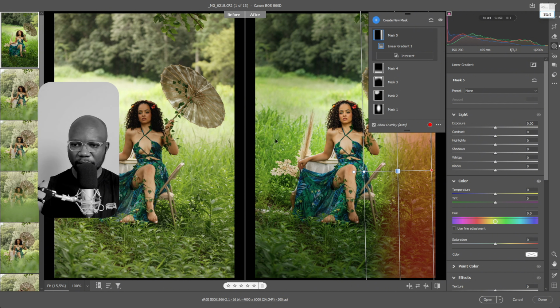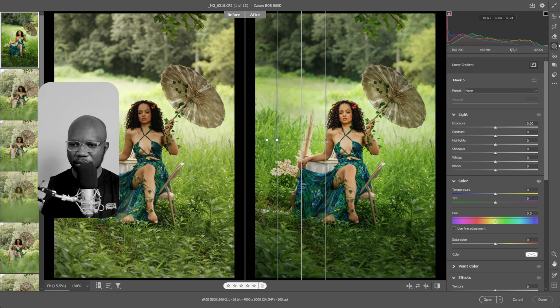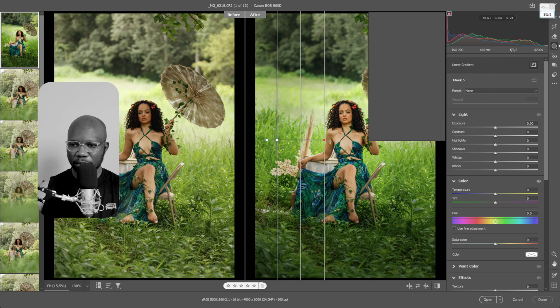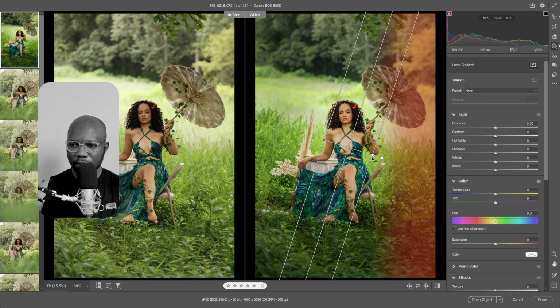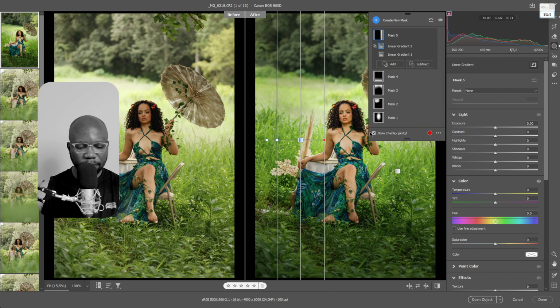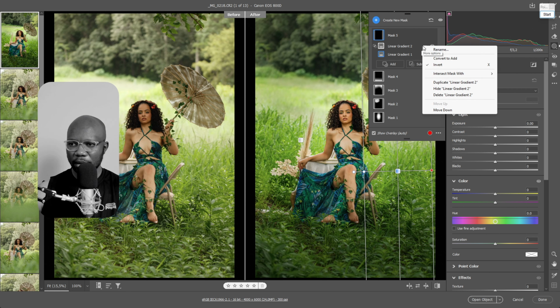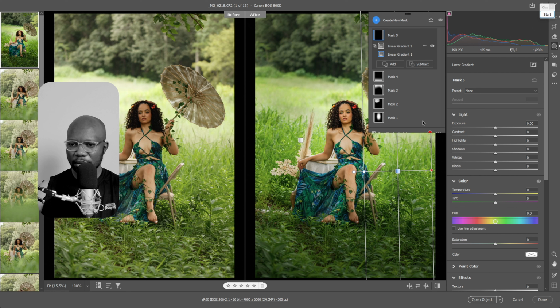And we're going to add another one here. Intersect. Can actually intersect two. Going to clear this first one, delete this one.